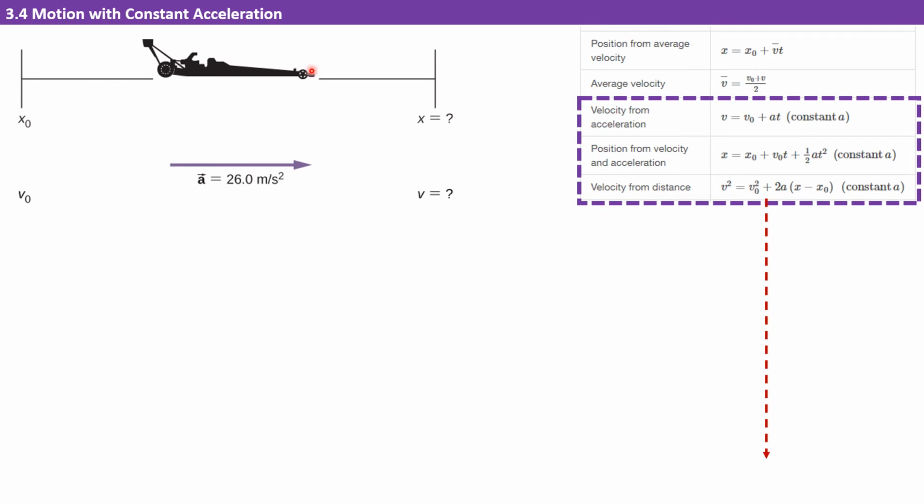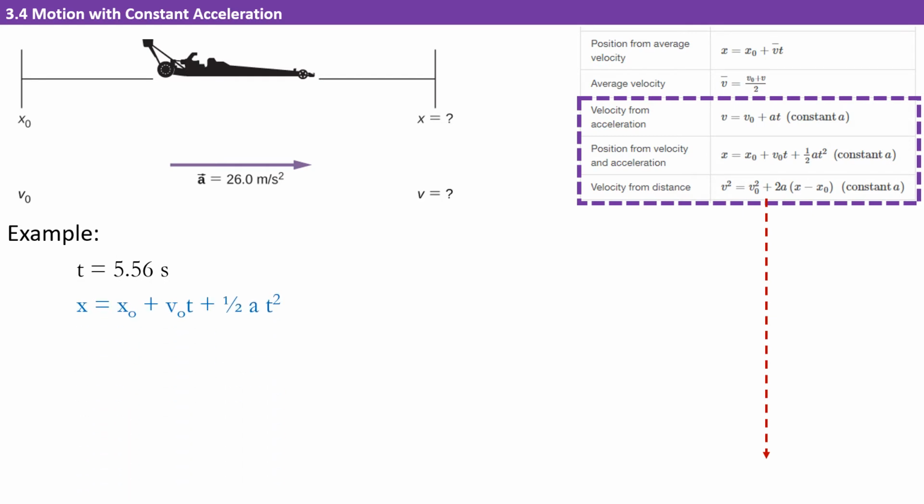So looking at this vehicle over here to the left-hand side, let's assume that it starts at the origin at rest, and you accelerate at a constant acceleration positive toward the right, 26 meters per second square. We want to know how far did it go and what was its final velocity if the length of time for this acceleration was, let's say, 5.56 seconds.